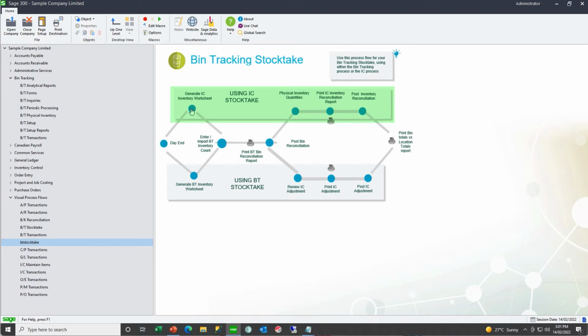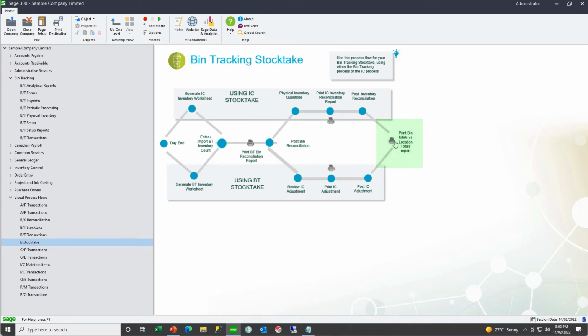You generate your IC workbook, you enter or import your inventory count by bin, print and post the bin reconciliation, which will create a bin transfer to support the up and down with respect to bins. Then it will also update your IC worksheet with the physical quantities counted. Then you go ahead and print that, check your costs, and post your inventory reconciliation.